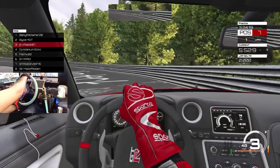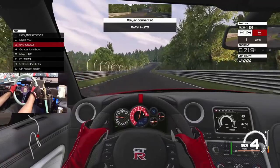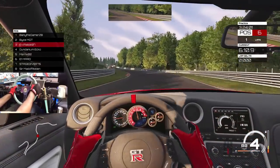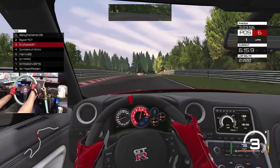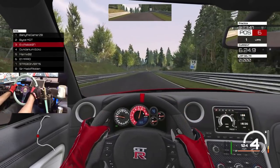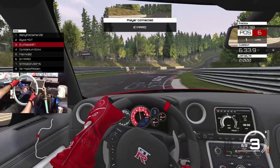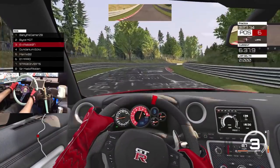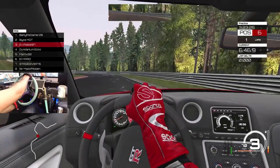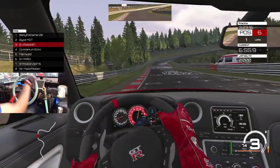I'm gonna probably try to switch up to another car after this one. I think he wrecked and went back to pits. So this GTR — I like how his gloves are the same color as mine — not the best handling car I've driven so far, but it just goes to show the difference in physics between Forza and Assetto. Someone commented on the last Assetto video 'welcome to the man world' because this is not for the faint of heart — and yep. I'd like to finish this lap but I think we're gonna switch to another car.